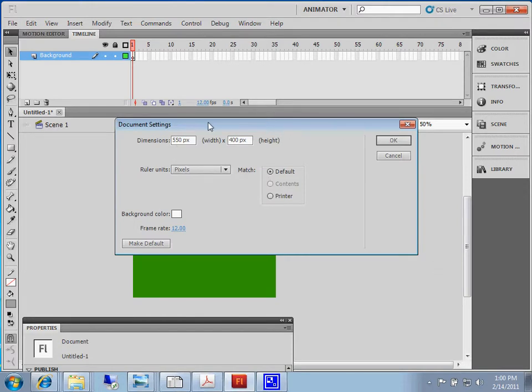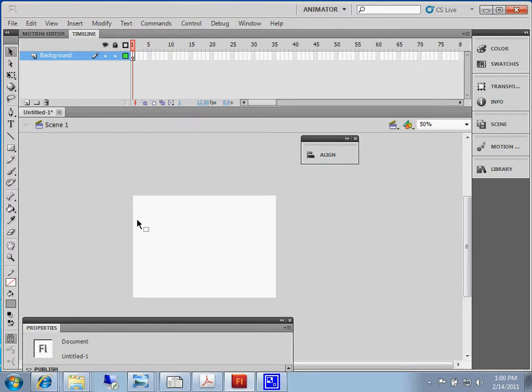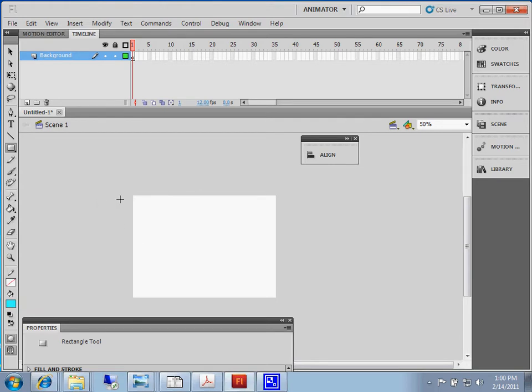There we go. But the important thing you're going to need to know is that it's 550 pixels wide by 400 pixels high. You're going to need to know that because then you want to make a background that fits over that exact same size. So what I can do then is to make a rectangle, and I'm going to choose a light blue for my sky and try to match that up as best you can.